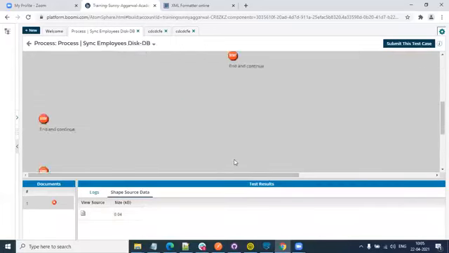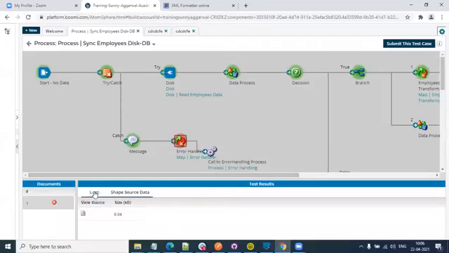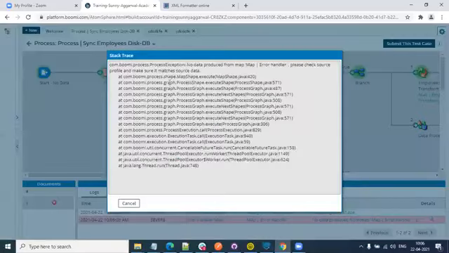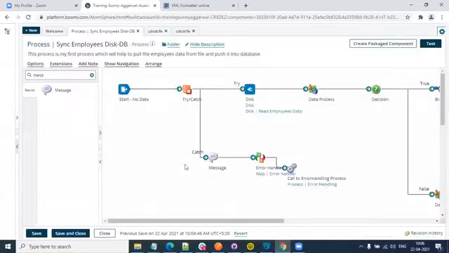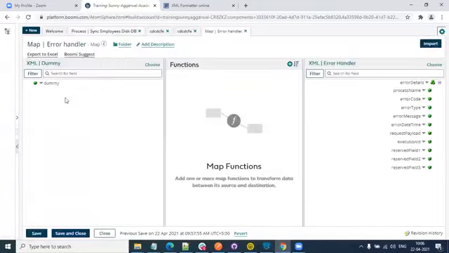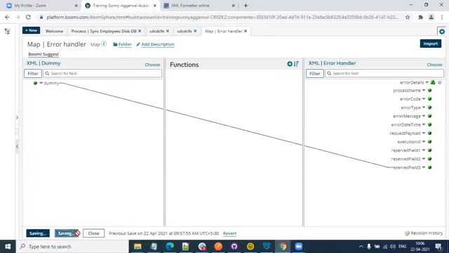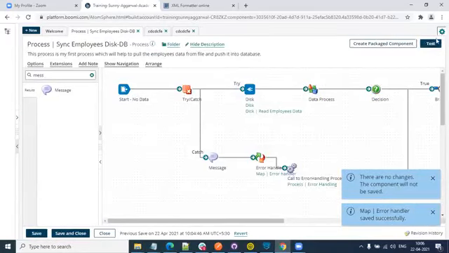And if you want to look at the error, just click here, go to the logs, and you see here, no data produced from the map. Please check source profile and make sure it matches source data. So the issue right now is that the source profile and the source data are not in sync with each other. I'm not sure, because I see the profile is in sync. Right now, there is no mapping happening. Do you see any mapping happening over here? Okay. For the time being, I'll just do this dummy mapping to this reserve field 3. That's all. I'll just save and close. Let me try to see if it works now.